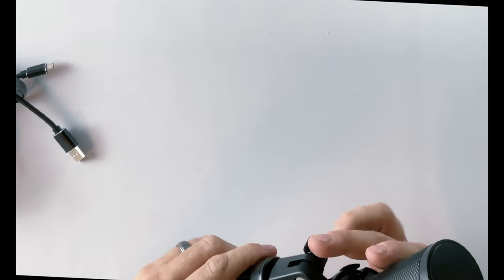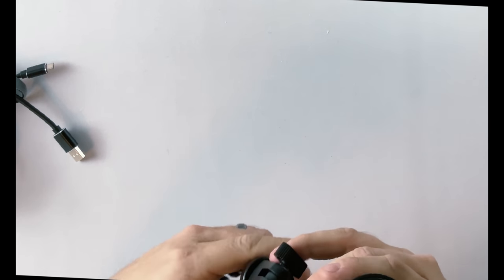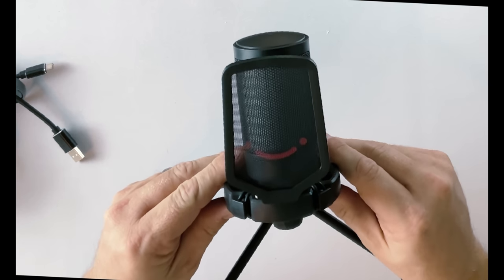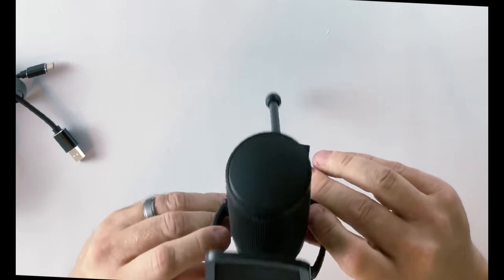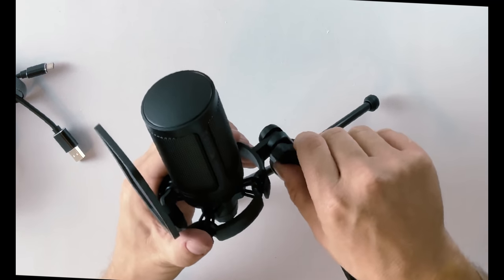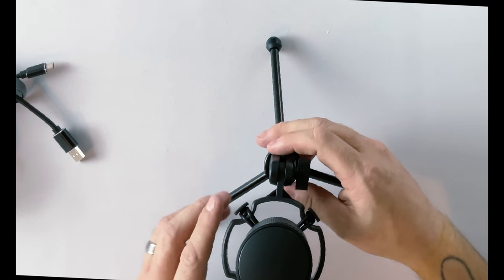And then we got our mount, so we can just screw this onto the bottom here, just like that. And then we can just unfold the legs, and there we go. So that's it, just like that. Like I said, you do have the knob underneath, and we do have a little adjustment here as well. So if we turn this, we can change the angle of it, which is nice. So we have that option.